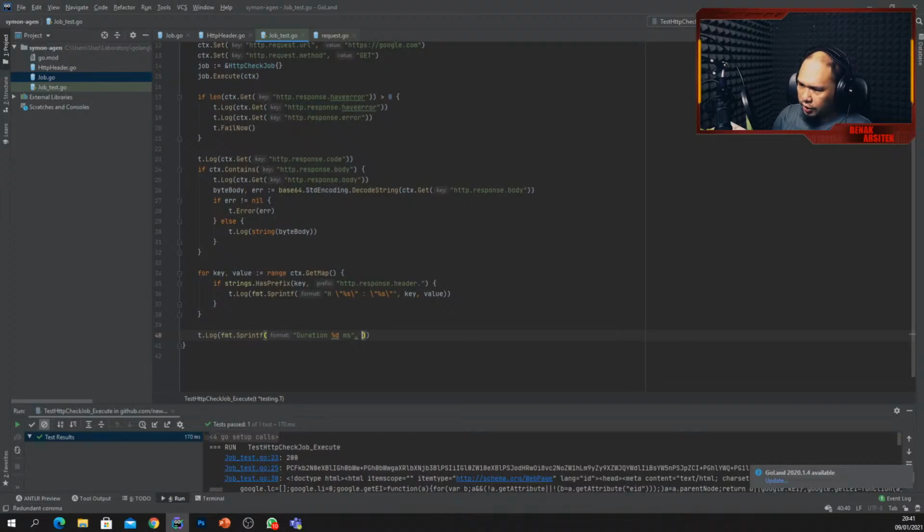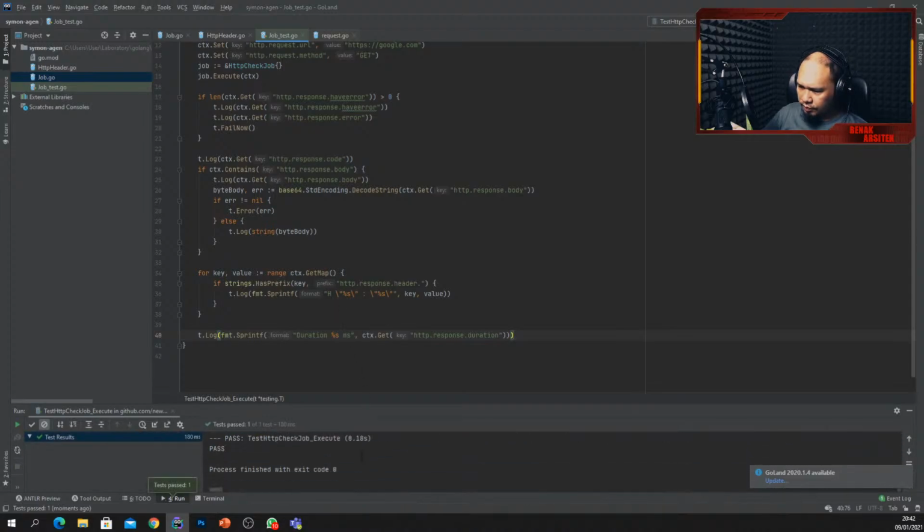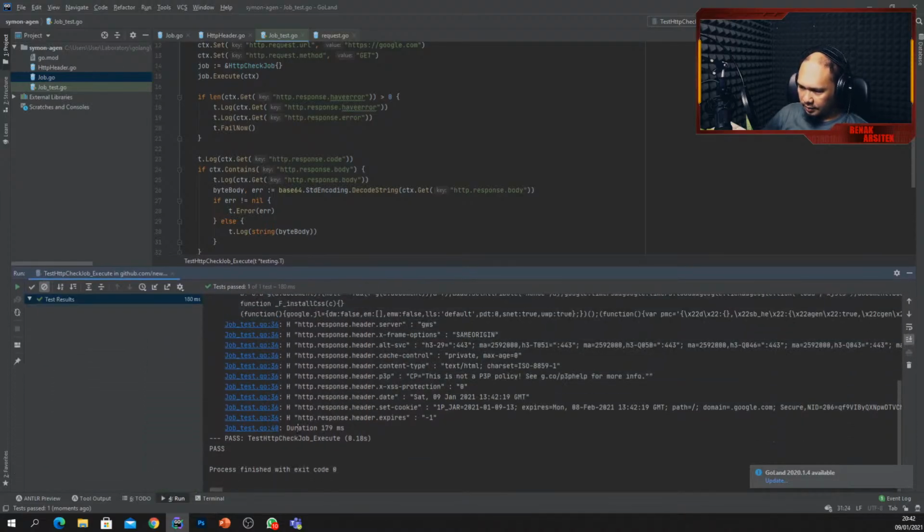The duration is in string, isn't it? Context get, not get, duration. Let's see, run. The duration is 179 millisecond. You can see that.